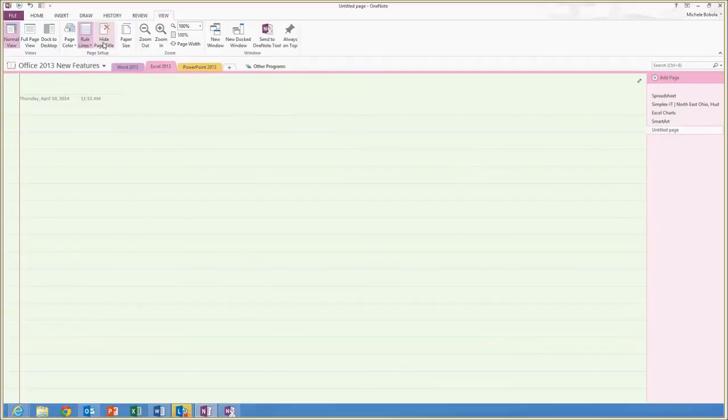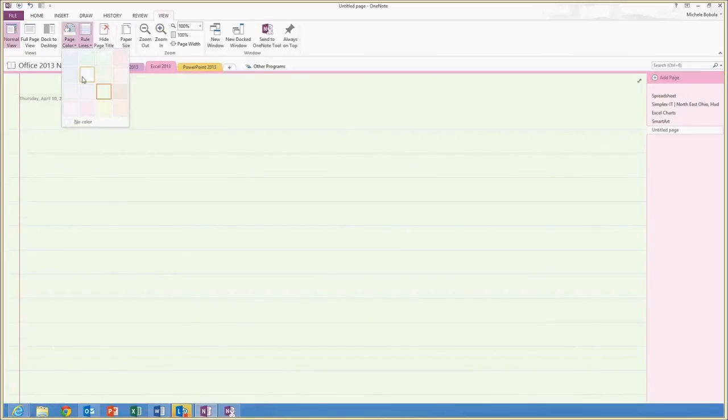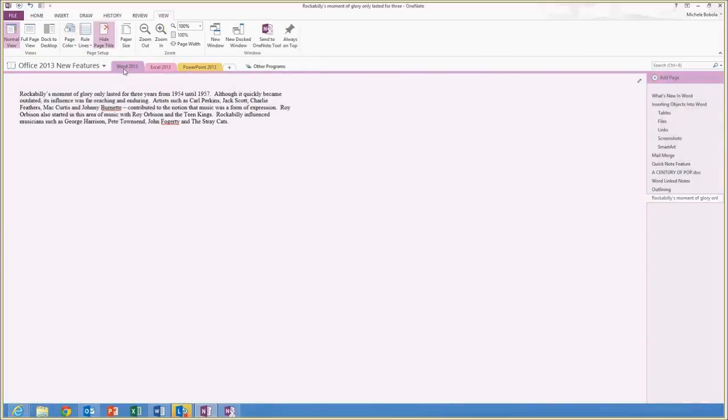So let's say you are someone who's going to use this where you're going to take notes. You can actually create the ruler lines, and I don't know if you can see them very well because of the color, but you can see that you have lines now where you can handwrite your notes if you need to. And so that's a nice feature.